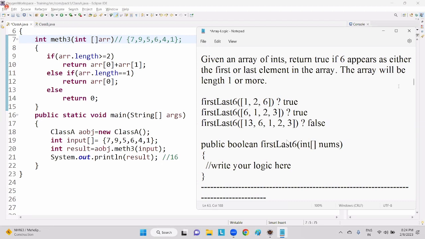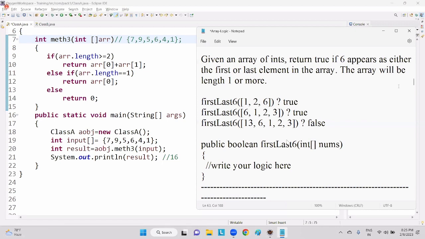Come on, go ahead. Don't give up. Please don't give up. It's okay. Logical programming at the start will take time. Come on, do it. Analyze, think, discuss. It's okay. I already said this: you should understand what you need to do, then think how to do it. Come on, you can do this.